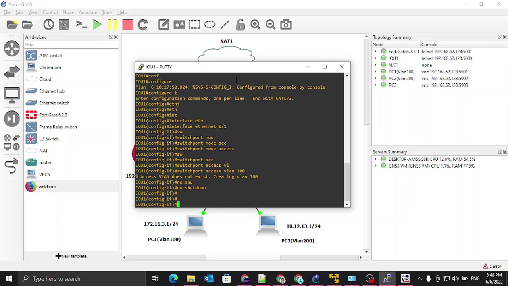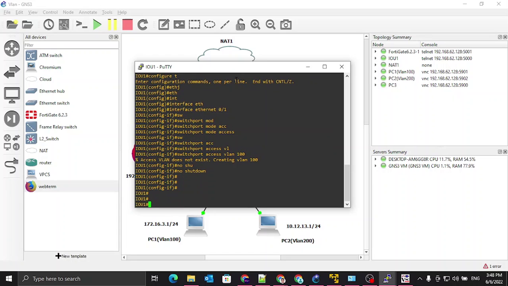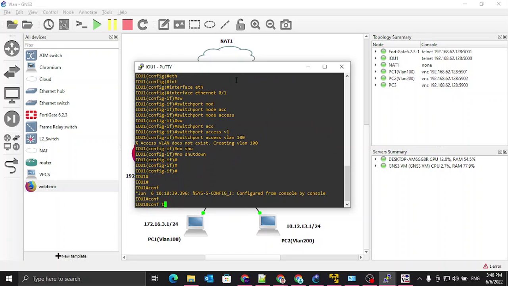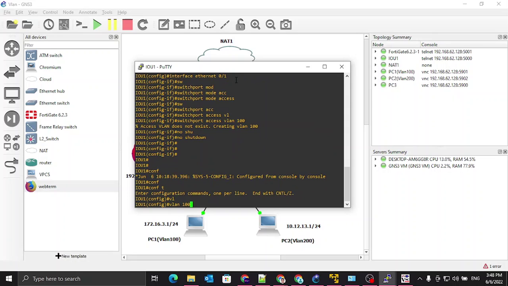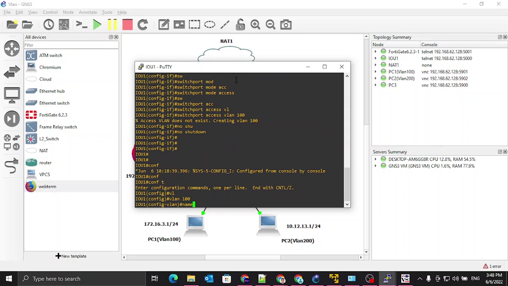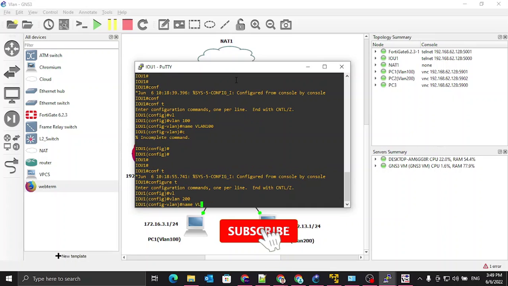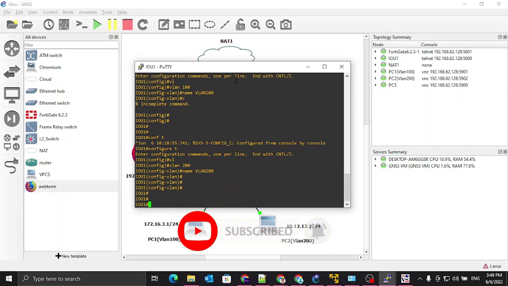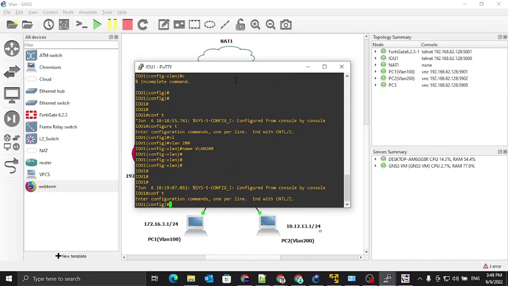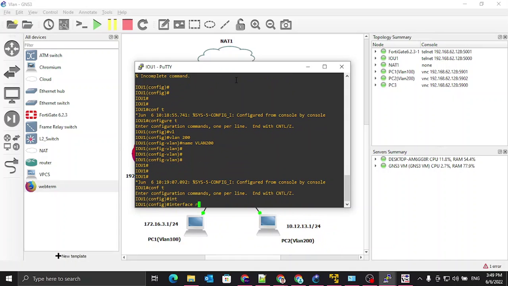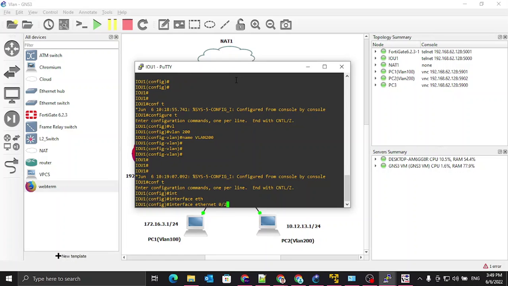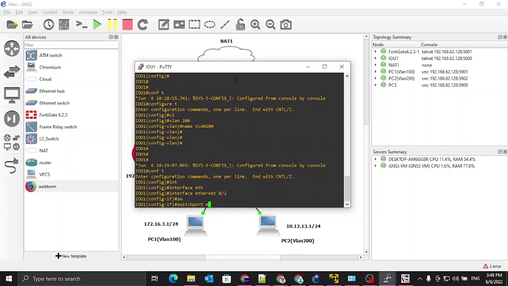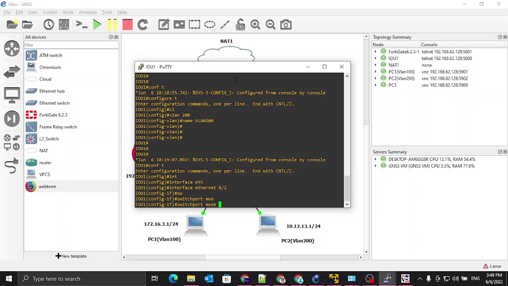First we will go to config T and we'll create two VLANs 100 and 200. After that we'll configure the port 2 of the switch. We use VLAN 200 for the port 2.